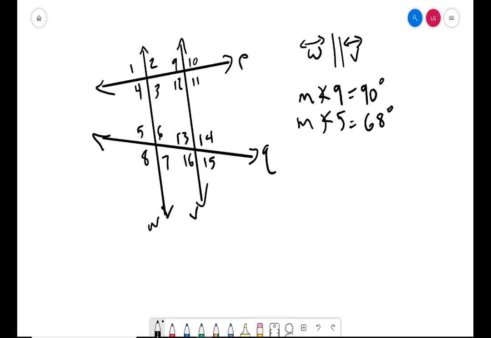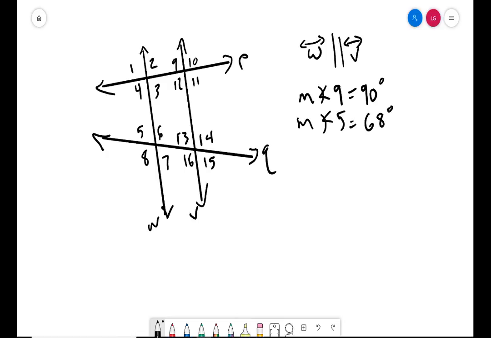We're going to try to find a couple of other angles here. Now, we should be able to find all of them, right? So we should be able to find all of these angles. Let's actually talk through them. Remember what our strategies are, what our tools are here. Basically, if two parallel lines are cut by a transversal line, then we have a bunch of sets of angles that are equal to each other for different reasons.